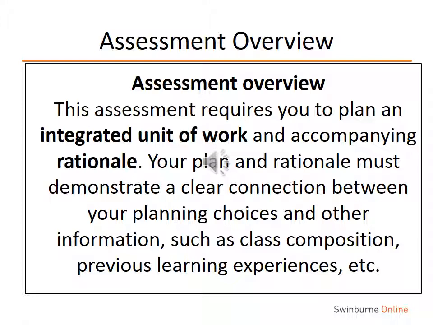As I mentioned on the last slide, you are required to plan a unit of work. Now, along with this unit of work, you have to hand in a rationale. The rationale needs to demonstrate a connection between your choices and other information, such as which level have you chosen? What are the previous learning experiences of these children? Which is your preferred model and why did you choose this model?